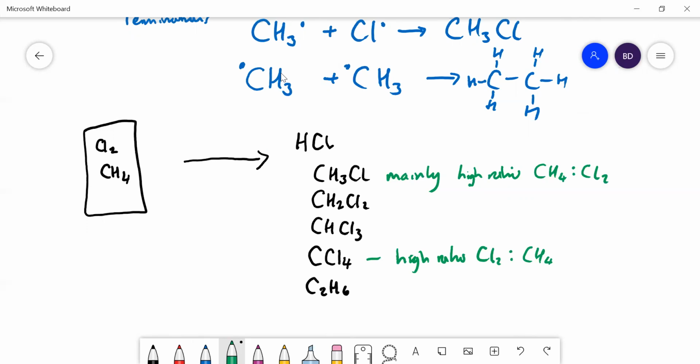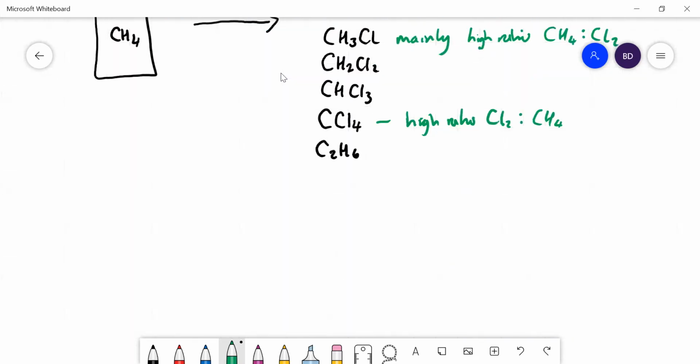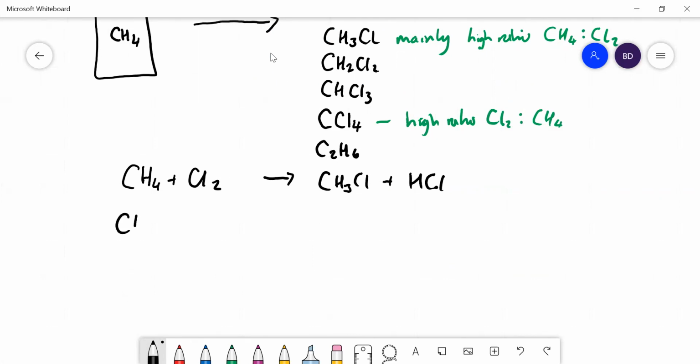So the exam questions they ask you are always the same, really. The only difference is they might say, instead of we've used methane and chlorine to produce chloromethane, HCl, they might say, right, you've got methane and you produce dichloromethane. So you're going to get two substitutions. That would mean you pulled off two hydrogens from it. So you need a 2 in front of that, wouldn't you? So that means you'd need a total of 4 chlorines. You'd have to put a 2 there.